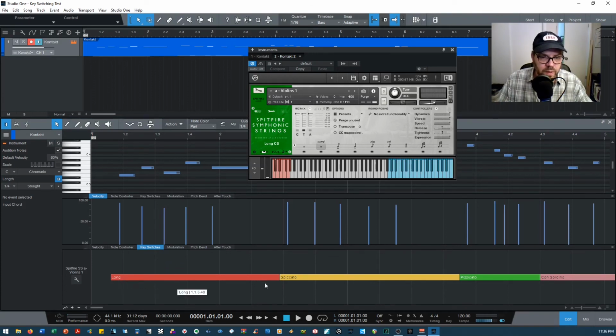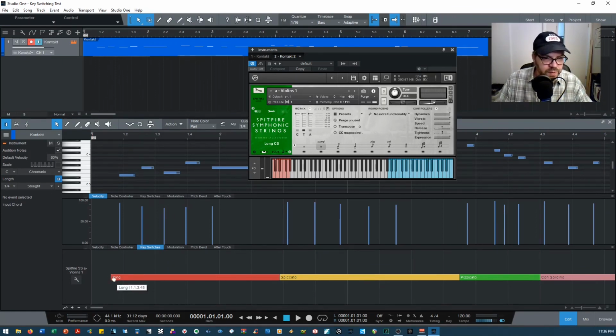You could shorten this bar so it's one little square and it's long, and it doesn't need to extend the whole way out. It will play that articulation until it gets to the next one. So you could do this with four small squares: one red, one yellow, green, and then maybe this one is pink.